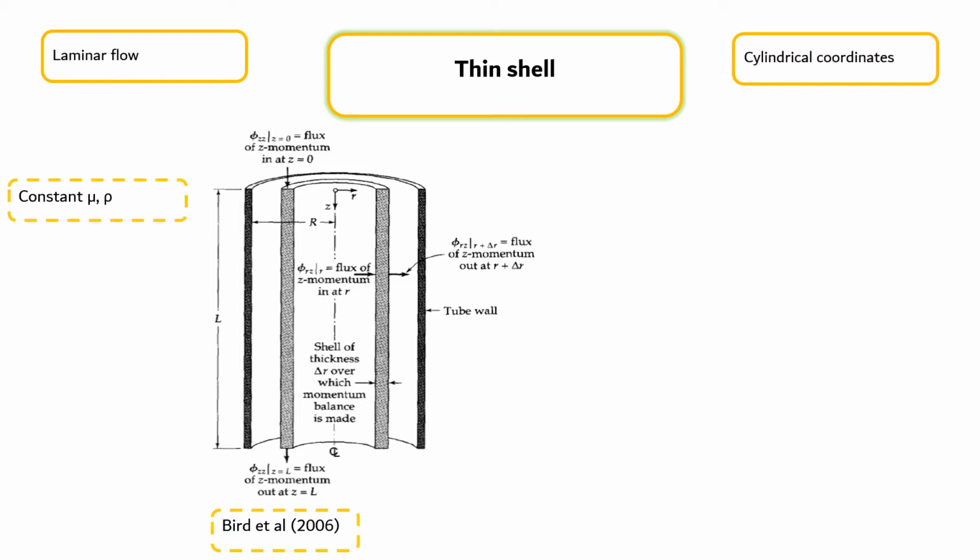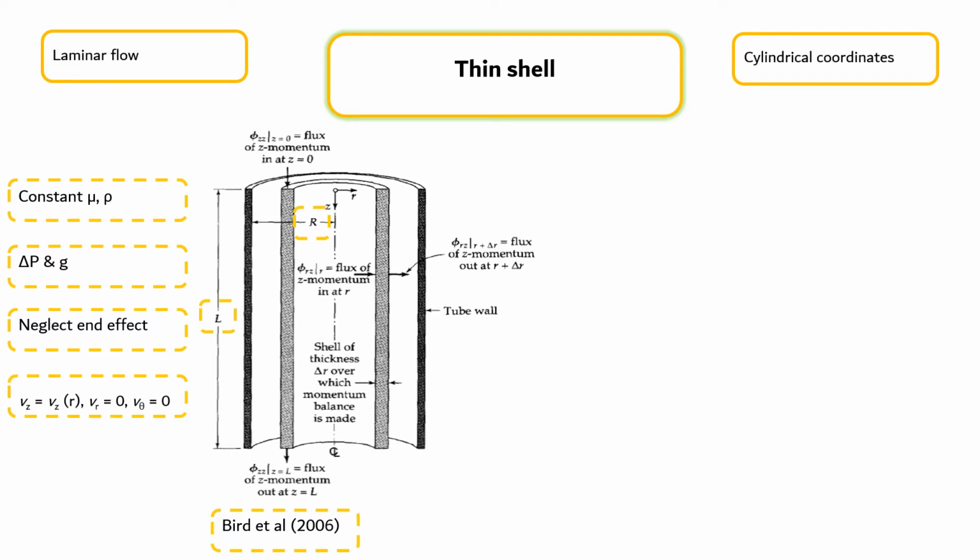Let's consider a steady-state laminar flow of a fluid of constant density ρ and viscosity μ in a vertical tube of length L and radius R as shown in the figure. The liquid flows downward under the influence of a pressure difference and gravity. The coordinate system is that shown in the figure. We specify that the tube length be very large with respect to the tube radius, so that end effects will be unimportant throughout most of the tube.